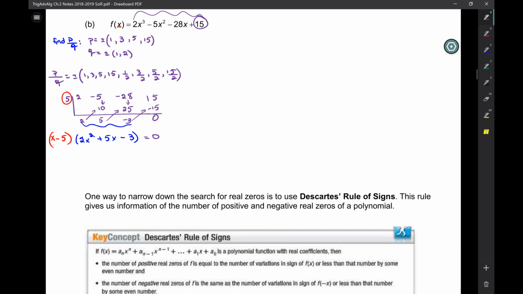Let's try to factor. Okay, so you know the method where we multiply, right? Let's do that one. So you multiply the 2 by the 3, and I'll do it in blue so it's color coded. So it's going to be x squared plus 5x minus 6. And then can we factor that? 6 and negative 1, good. So x plus 6, x minus 1 equals 0. And then from here, we still have the x minus 5. And it would be 2x minus 1. Right, exactly. Now, we took out a 2, so we have to bring the 2 back.